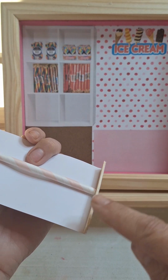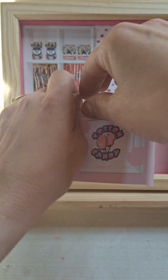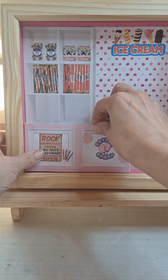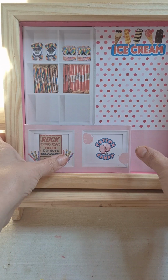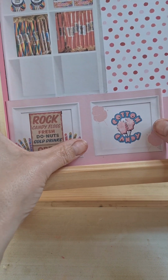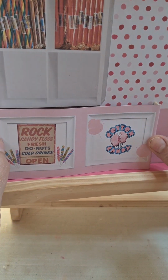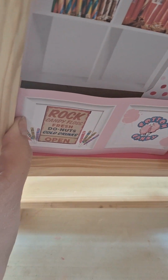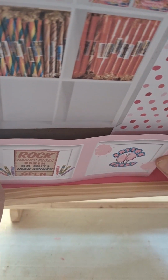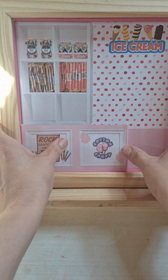Taking your tacky glue, you're just going to run this along this edge here and this edge here. You can obviously use your PVA glue, but as I always say, it takes a little bit longer to dry. You can then use your thumbs or fingers and put some pressure on both ends of your stick, just so it attaches to your frame. Don't worry if your frame looks a little bit wobbly at the top. We're going to put a counter on this in a second.